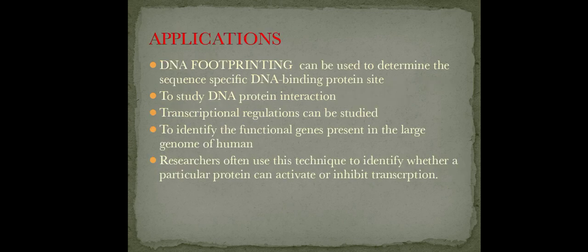Applications. DNA footprinting can be used to determine the sequence-specific DNA binding protein site to study the DNA protein interaction. Transcriptional regulation can be studied to identify the functional genes present in the large genome of humans. Researchers often use this technique to identify whether a particular protein can activate or inhibit transcription.